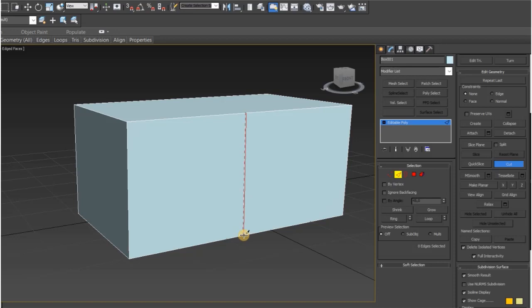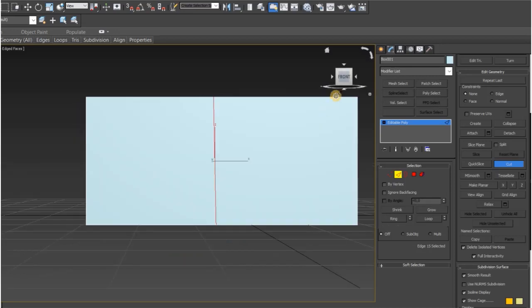Next, choose the Cut button and move the cursor over the object. The cursor will change when it comes over any sub-object. Next, click on the sub-object to specify the first cut point and drag the mouse to specify the end point of the cut. A dotted line will be displayed. Now click again to cut the sub-object and right-click to end the cut command. The object will be cut.